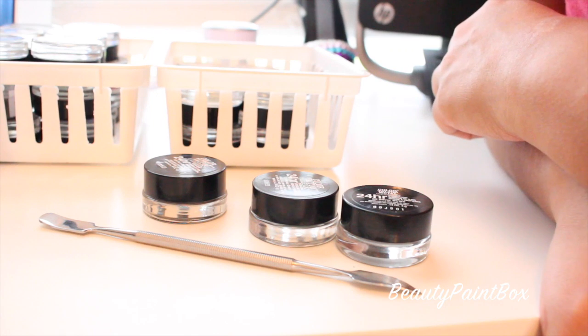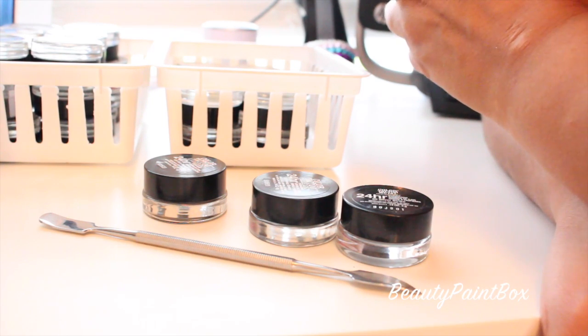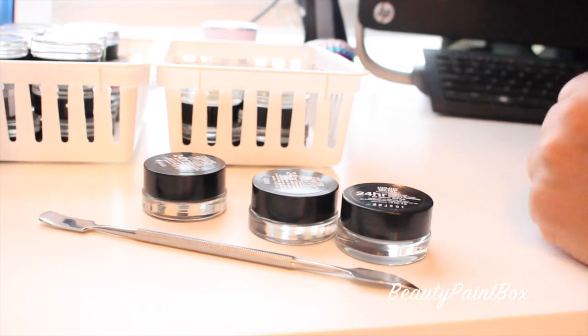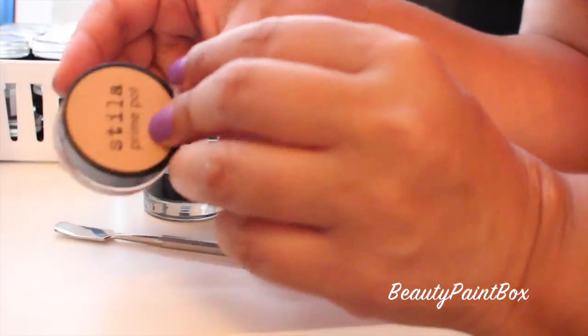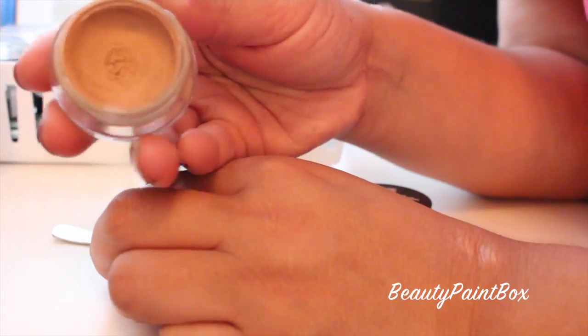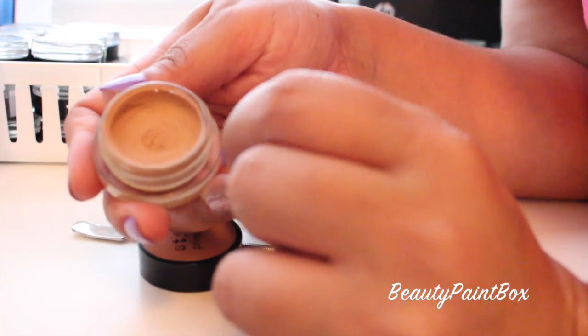And you can use this method not just for cream eyeshadows. You can probably use it for any type of cream concealer in a pot, or any eyeshadow base. I have already done an eyeshadow base. It's the Stila Prime Pot. This one here I did a while back. It was completely dry, so I'll show you what it looks like now. And now it's pretty smooth again. I mean, it's not gonna look really pretty in here like it does when you first buy it, but you can still use the product and it's not dry, and it's not gonna be patchy or anything.